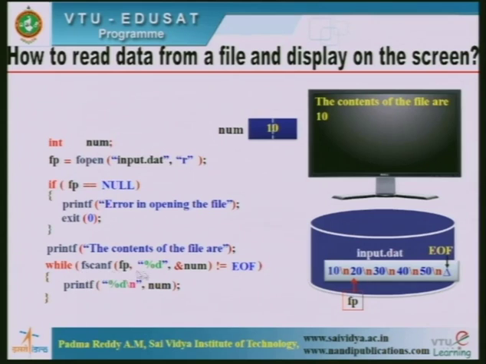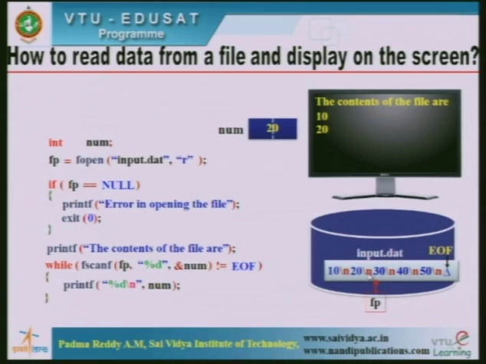Now tell me, if I execute this, again you have to read from where? File pointer, that is 20 is read into num. Immediately after that, automatically the file pointer points to the next number. Now, how many values are read into num? Only one value. Is 1 not equal to end of file? No, it is true. 1 is definitely not equal to end of file. So control comes here. You display num onto the screen. So 20 is displayed. And then again control goes back here because it is a while loop. This set of statements has to be repeatedly executed as long as the condition is true. Once this condition becomes false, then only control should come out of the while loop.